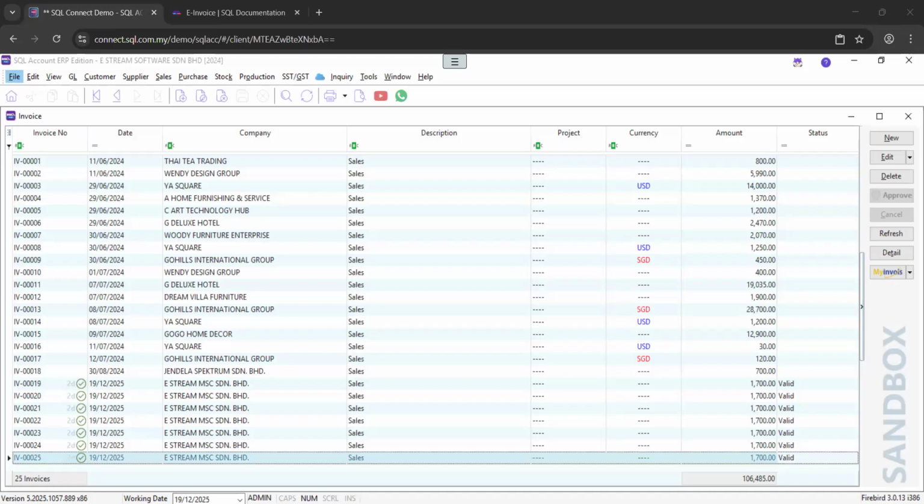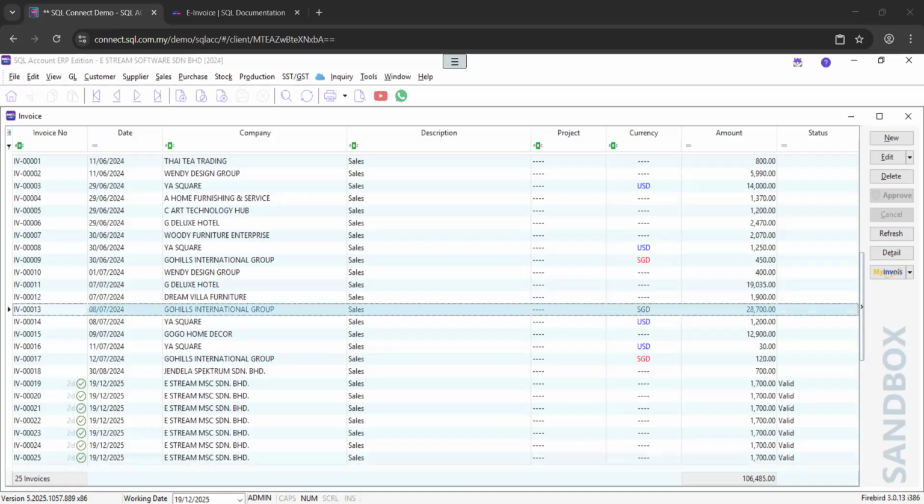For Lenovo question, if the TIN number the customer gave is different from the number when I click search TIN, should I follow the customer or SQL? Okay, this one is very subjective. You can follow the customer first, then follow SQL. What do I mean by that? Follow the customer first. If when you submit the e-invoice it cannot pass, then you only follow SQL.